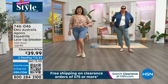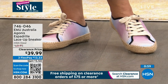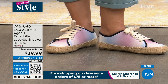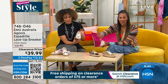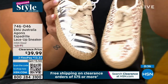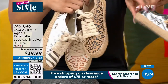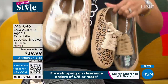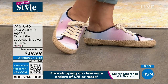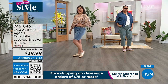The colors really run the rainbow — from the pink tie-dye with black trim to the natural laces and espadrille look. The zebra print is great if you love metallics and animal print. The leopard adds a pink rose-gold hue. And the Cuban sand is a little darker. It's on clearance at $39.99. Remember, once you hit $75 in your cart, you get free shipping on everything — so shop clearance today. You also have 30 days to love it or exchange for a new size. Item number is 746-046.